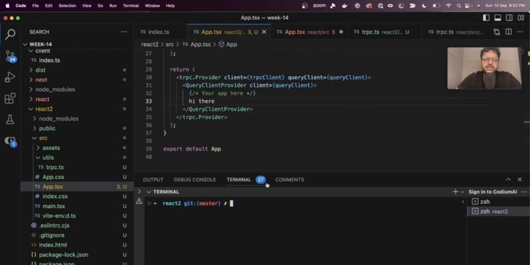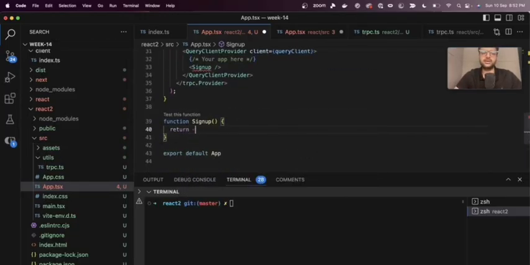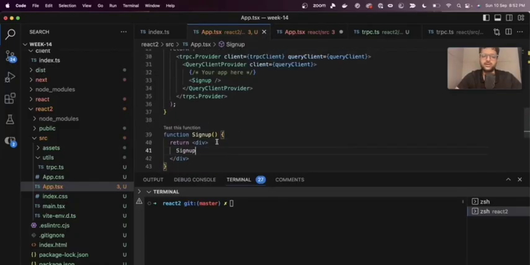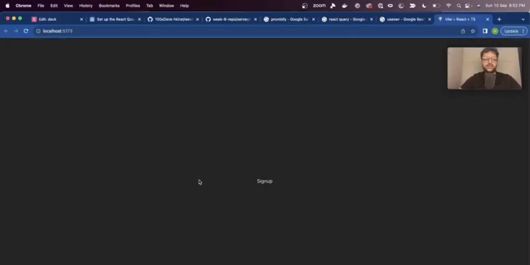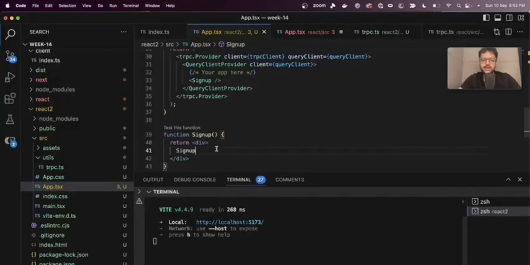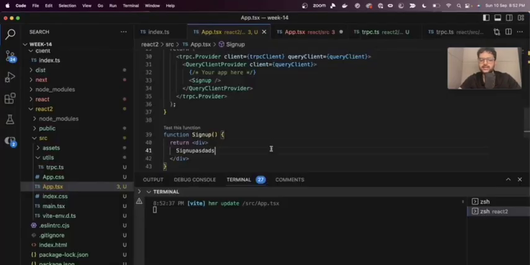Next step is how you actually add components and fetch the data from your backend. Let's say I want to create a new component called to-dos or sign up. I define a sign up component here. Again, I can define it in a different file if need be. I'm defining it in the same one. Let's say this returns a div with sign up. All right, looks decent. If I run yarn dev here, what will I see? I will simply see a sign up. Yeah, I see sign up here. It's styled a little because of the default styles, but all I see is a sign up text here. If I add something here, I see that extra thing here.